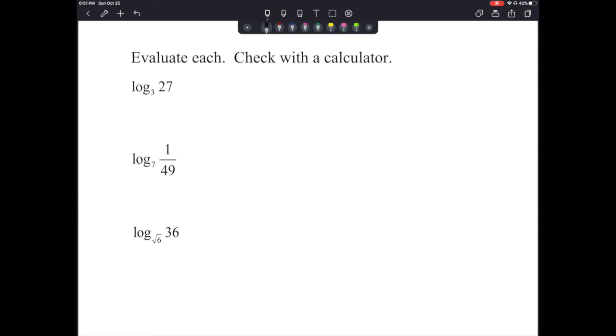So here's what I would do. I would say, let's just let this equal x. It's pretty easy to type log base 3 of 27 into the calculator and let it give us an answer, but what if you're asked to do it without the calculator? We are going to need to switch its form. So if we complete the statement here, it's now in log form. Let's just turn it into its exponential form.